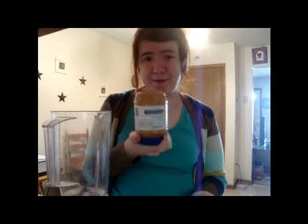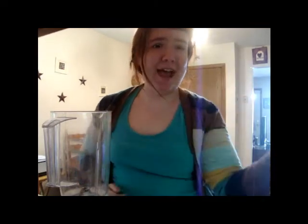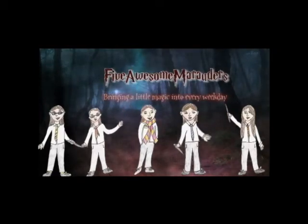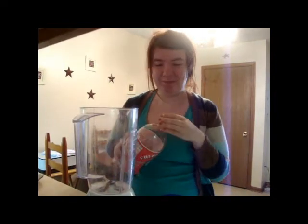I have peanut butter, apples, gummy bears, some cherry soda, even though I hate pop. And we have these vegetable chips that I'm gonna put in here and drink. I solemnly swear that I'm up to no good. Mischief managed. So here goes nothing. We'll put the pop in first.